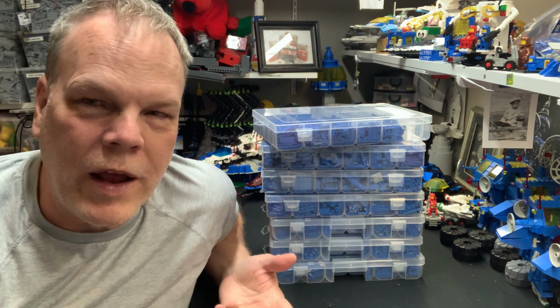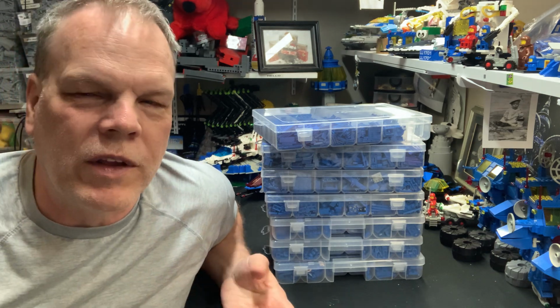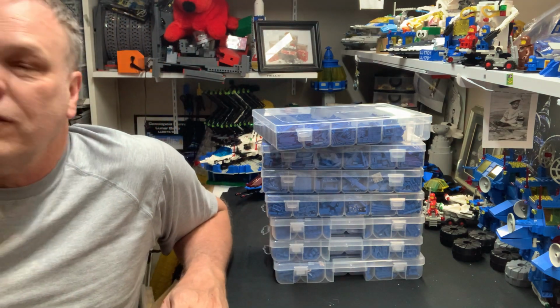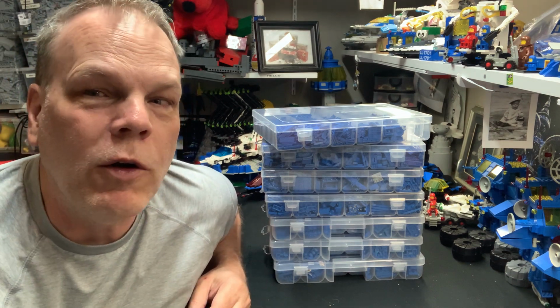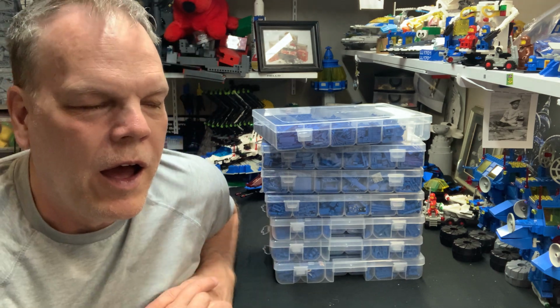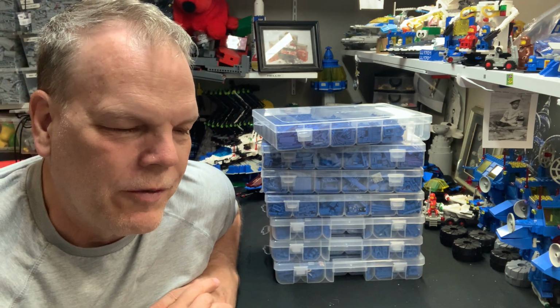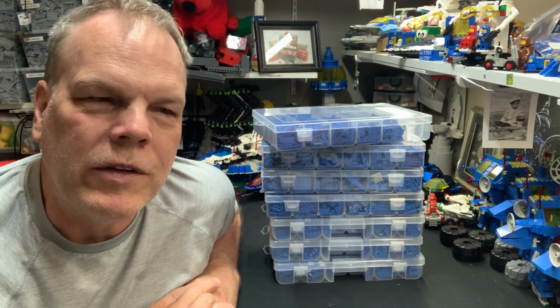Everything else, like yellow, red, white, all the rest of the pieces here, I go visit once in a while because I'm building something. But those tires, besides the 2x2 gray plate with tire on it, I don't go over there much. And I got all those in one bin. And so I'm going to take a huge cut to that. Now, I was thinking what I'm going to do with it.